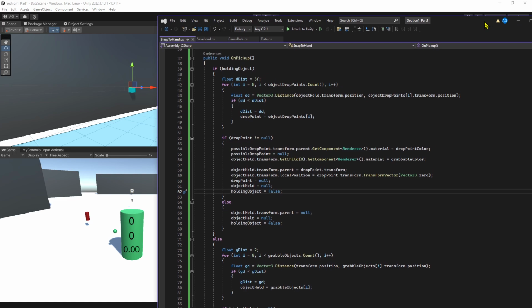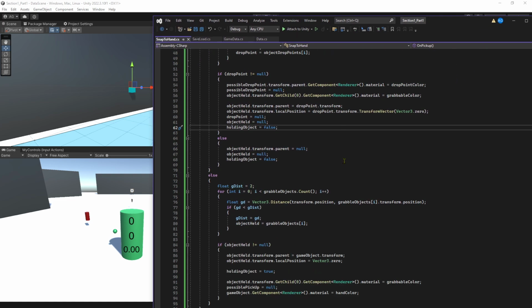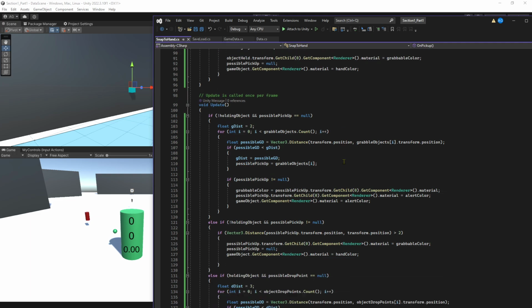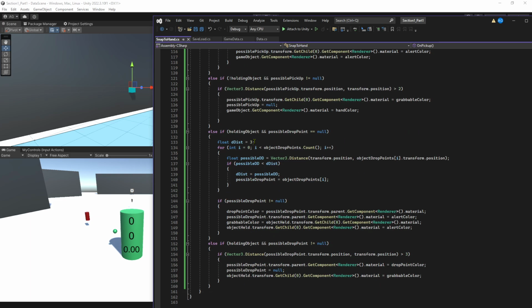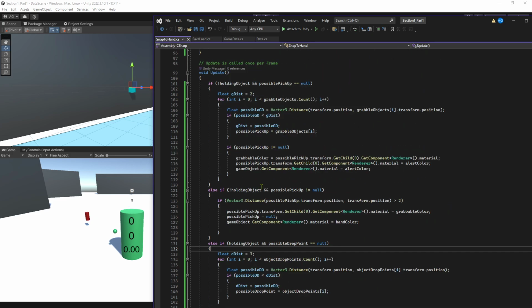Let's go back to the code. This is when we're going away from it. We're holding the object. No, we're not holding it. So not holding it, there's a possible pickup.